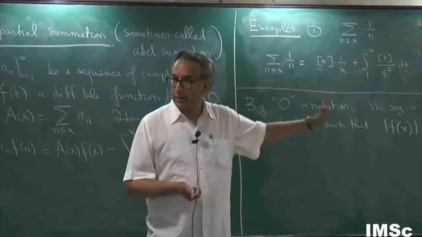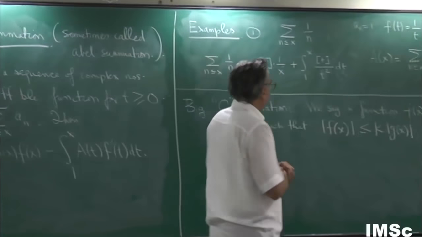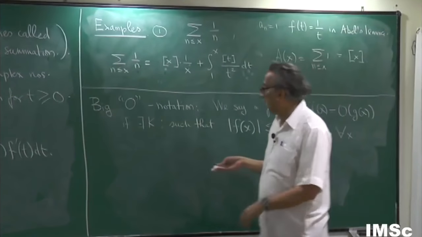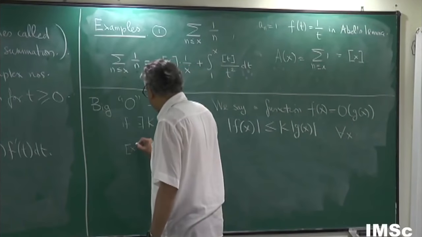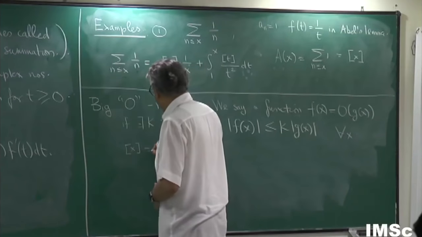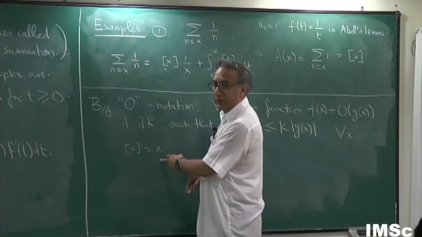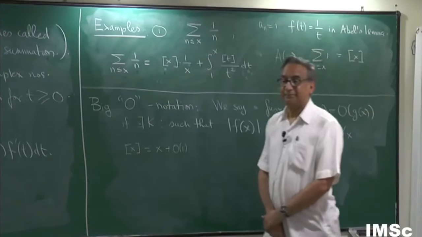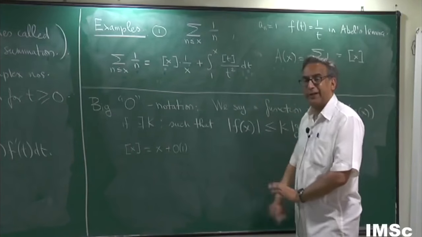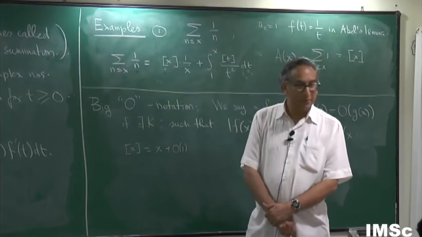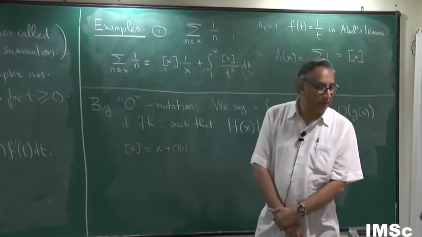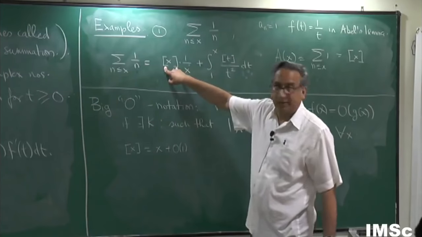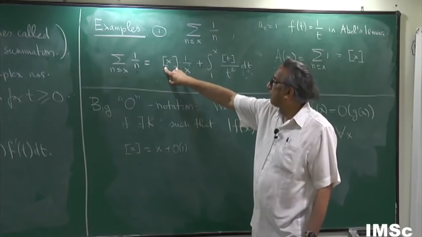So here, I'm going to introduce this big O notation. And this notation is going to help in not worrying about inequalities. So that way, I'm going to write the greatest integer function of x as essentially pretty close to x, but the difference is it's bounded by 1. So big O of 1 means it's actually bounded, right? Big O of 1, that's the notation. So x plus something bounded by 1.